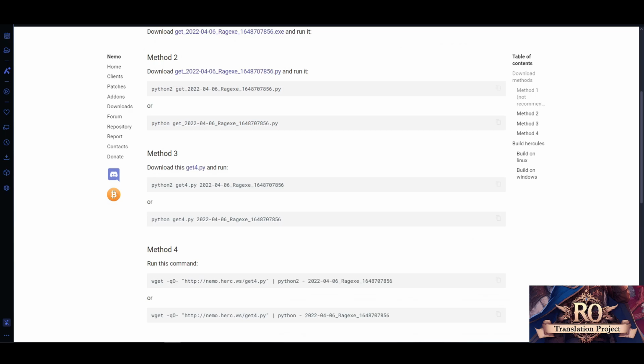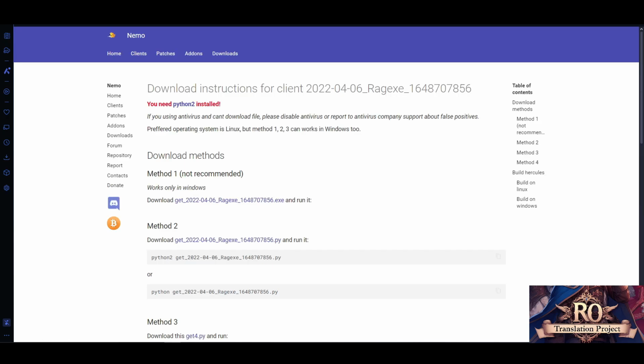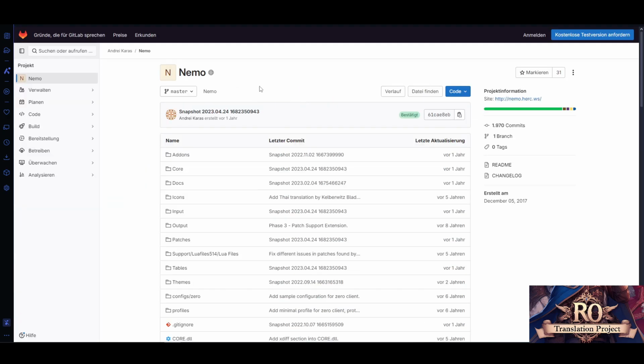So let's continue. Now, to actually make your own client, which has multiple terms for it, which are diffing, hexing, or maybe even called patching. Patching can also mean to update your Cairo for clients. So there are two programs you can use, which are either NEMO or WARP. If you want to download NEMO, you can also go from this site and choose repository, which will now redirect to the NEMO GitLab site.